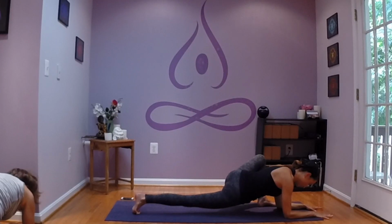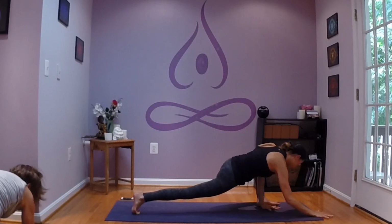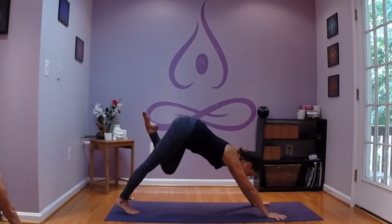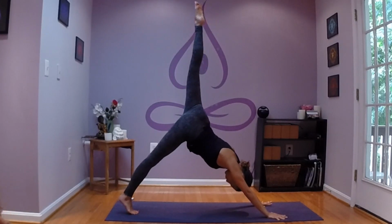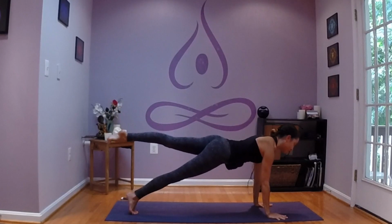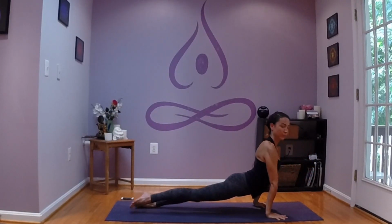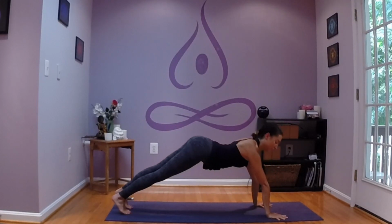Two more deep cycles of breath. As you inhale, come up onto the hands. Stepping back. Maybe you spend a few breaths in Balasana. Enjoy. Five or so breaths wherever you are.